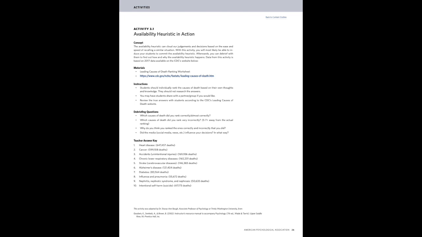The section that I worked on the most was section 3, and that section mostly looked at judgment involved in decision-making processes. My first activity that I covered was looking at student fears, having them rank their fears, and then comparing those to the actual main causes of death in the United States. It's a really fun activity for students to compare what they're actually scared of versus what is actually causing harm.